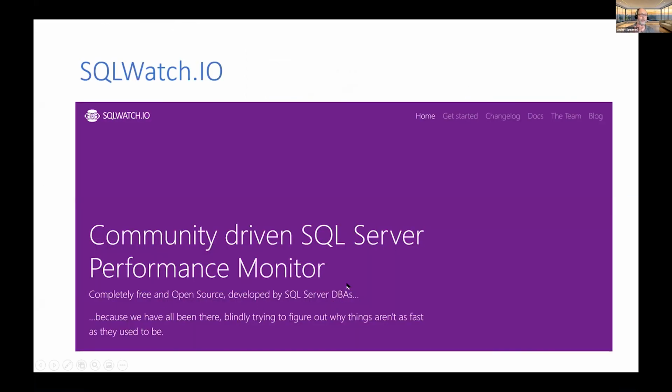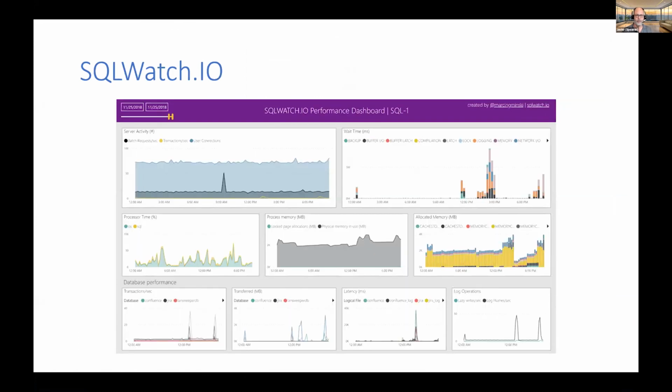Another one that I just want to mention, and you should definitely have a look, is SQLWATCH.io, which is basically based on a SQL Agent job that will collect information on a schedule and save the output into a user database.